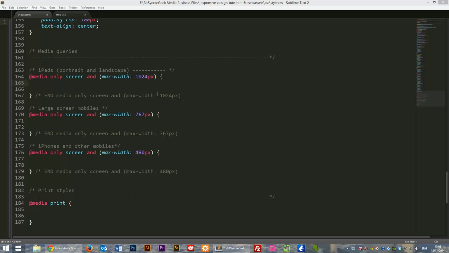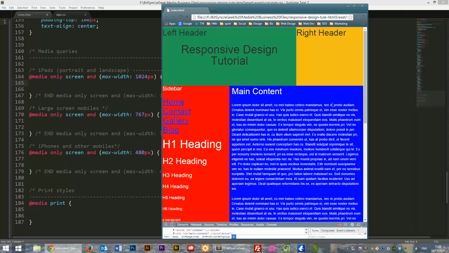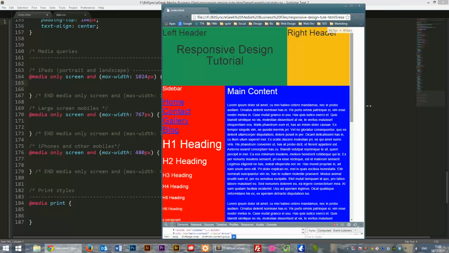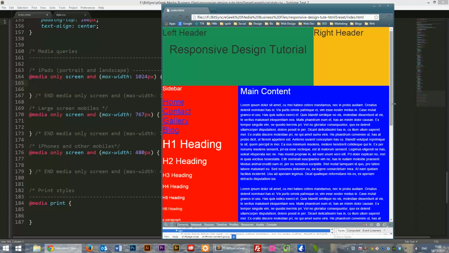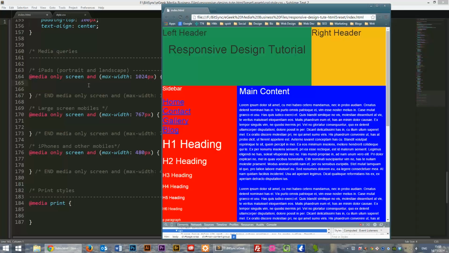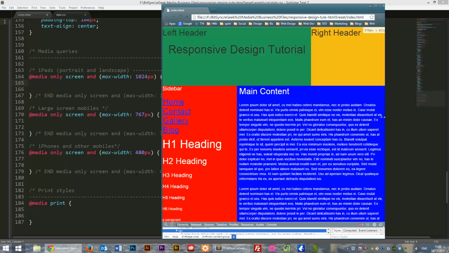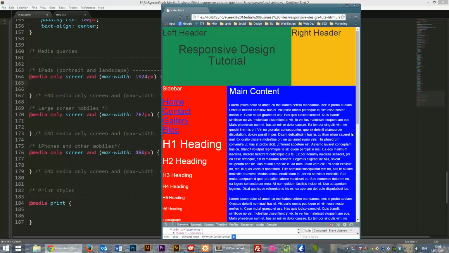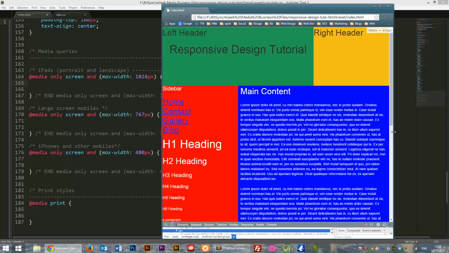Another good thing to mention here is that each one of these media queries is considered a breakpoint, and you often hear this term in responsive design, the word breakpoint, because it refers to the point at which, in terms of the width of the website, the code changes. So for each breakpoint, like for number 1, as you get down to 1024 pixels, that's where the first breakpoint is going to kick in. And as you get down to 767 pixels, that's when the second breakpoint is going to kick in, and the third, and so on. So it's good to know what that term means.